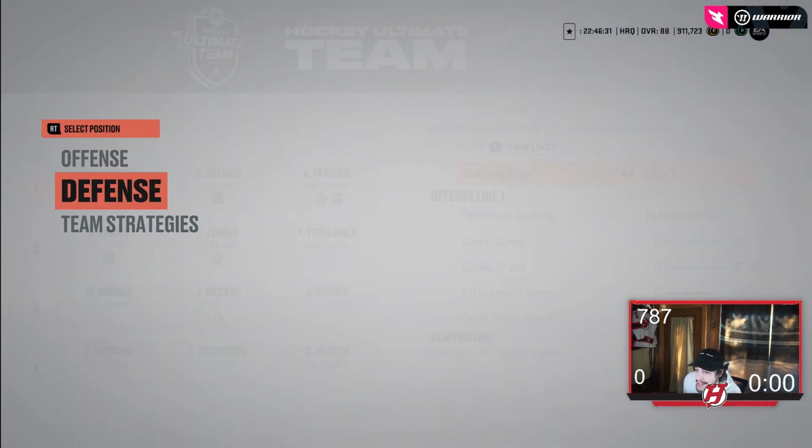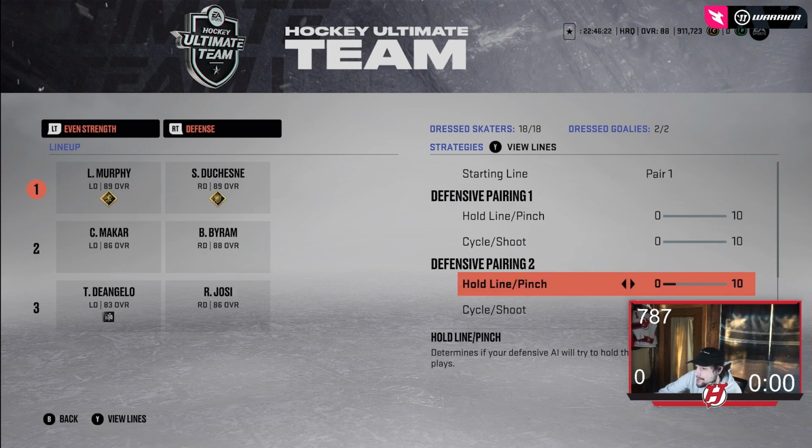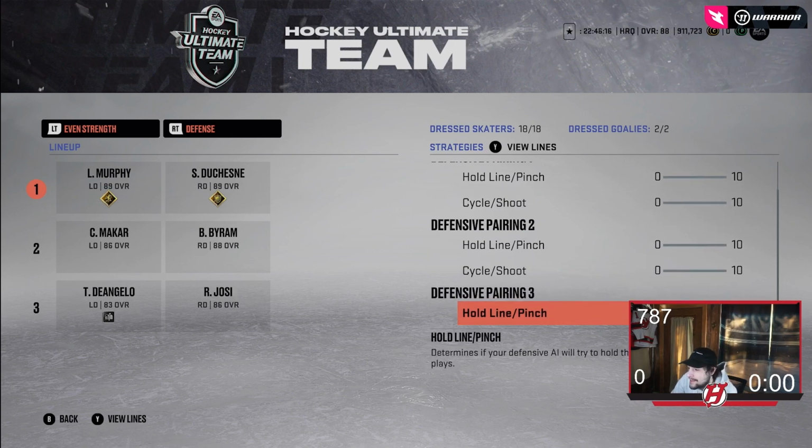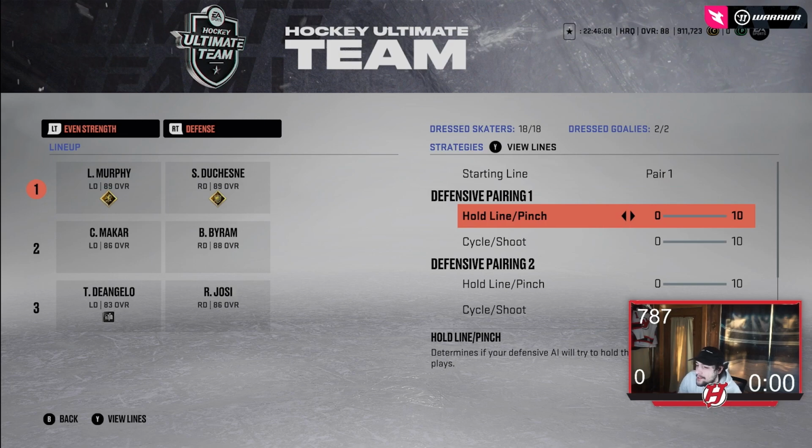Now, let's go to the defensive strategies here. And when it comes to hold, line / pinch, I always put these on 0. I think it's just the smartest thing here. I don't want my guys to be too aggressive. I want them to be pretty careful and safe. That's what I think, but leave it like that, all right? So put all the defensive strategies like that, and I think your guys will be pretty smart with the puck, when it comes to pinching or not.